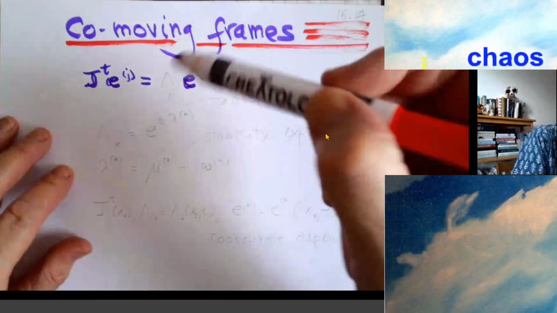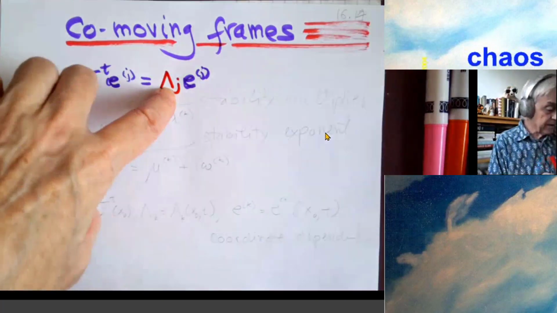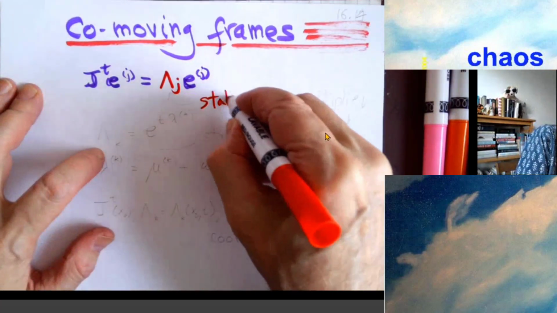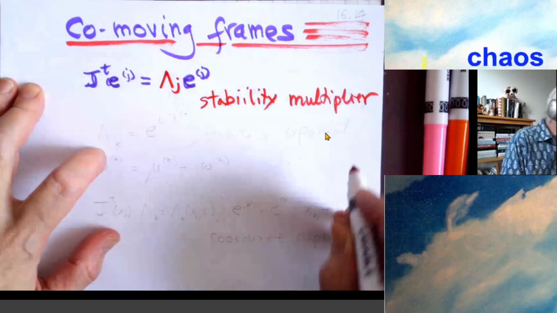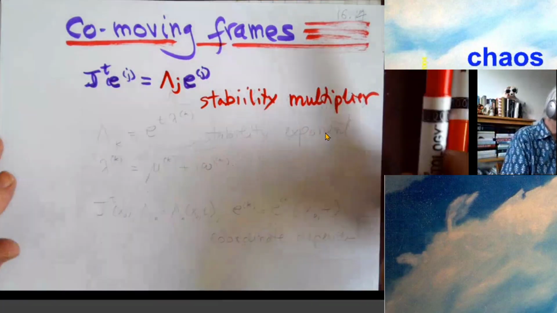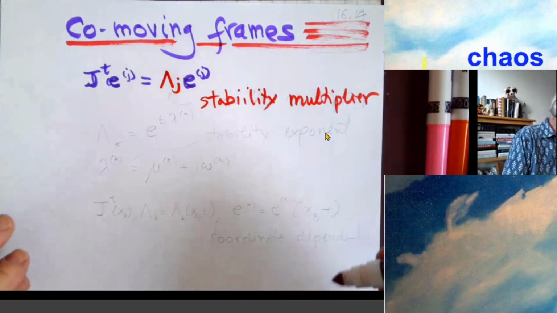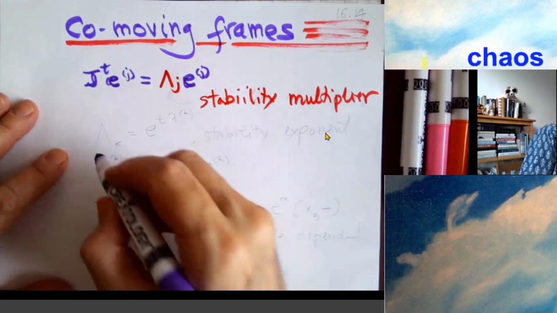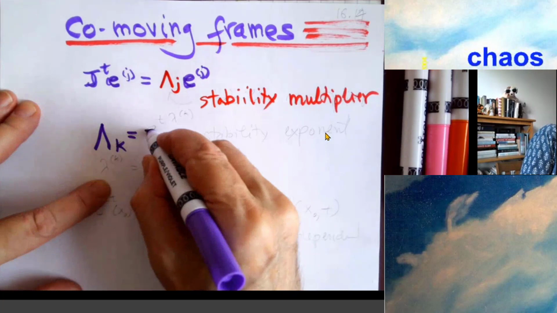You find out that all that happens is that the entire matrix gets replaced by one number, called stability in dynamical systems. Usually it's called an eigenvalue, but here it's interpreted as a stability multiplier. Multiplier because it multiplies the vector and tells you what the distance is along this direction. Now, whenever you have things like that, it's natural, you have a continuous time here, so it's natural to define this multiplier by taking its logarithm.